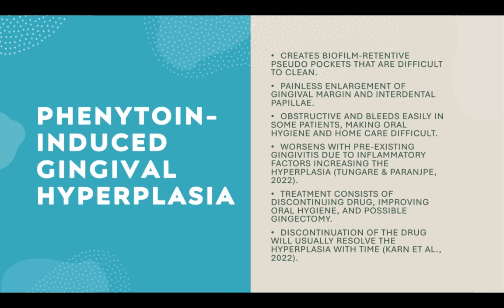Now looking into Sally's medication, I found that Dilantin can cause painless overgrowth of the gingiva, which can create obstructive and biofilm retentive pseudopockets that make home care difficult. This hyperplasia will be worse if the patient has any pre-existing gingival inflammation, and the only way to attempt to resolve the issue is by discontinuing the offending medication and possibly with a gingivectomy.